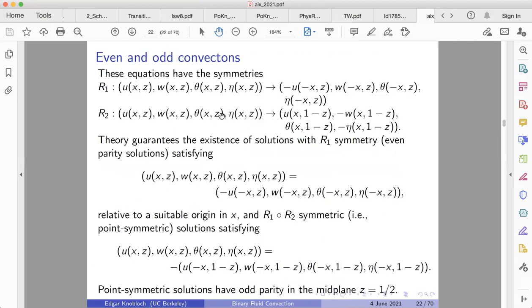There are some symmetries, and I'm calling them R1, R2, because they are completely analogous to the symmetries that we saw in the Swift-Hohenberg equation. So one is the left-right symmetry, and then there's the up-down symmetry, or the mid-plane reflection symmetry. And this means that I can get solutions that are even in space, or that are antisymmetric in space. In other words, I have to do x goes to minus x, u goes to minus u. That's the idea, right? So completely analogous to what we saw in that simpler problem.